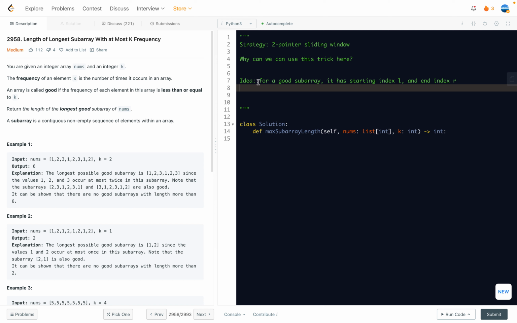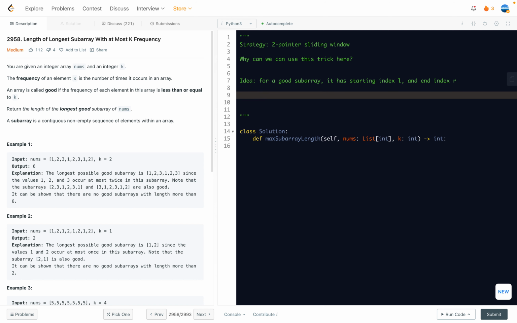Because of this trivial observation, for each left index L, we want to locate the largest possible R. The largest in the sense that the elements in between L and R, both inclusive, are such that each element in this range has a frequency less than or equal to k.